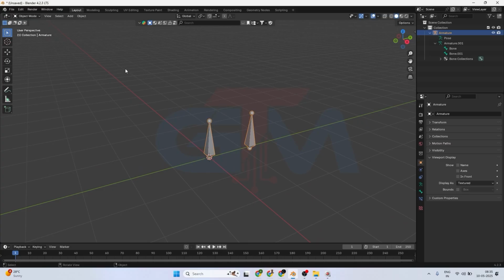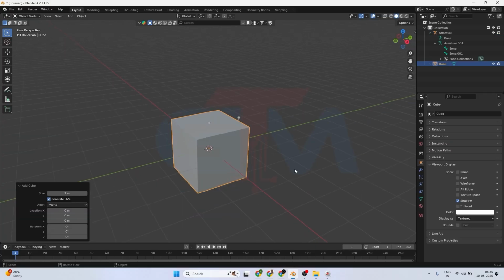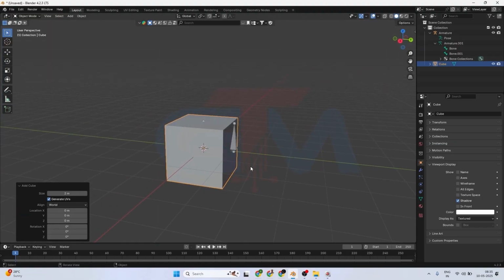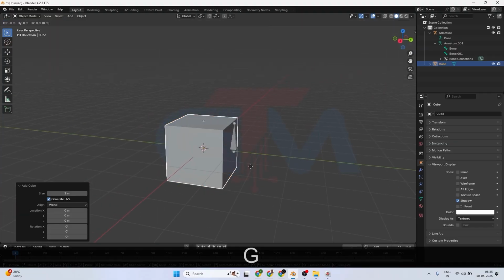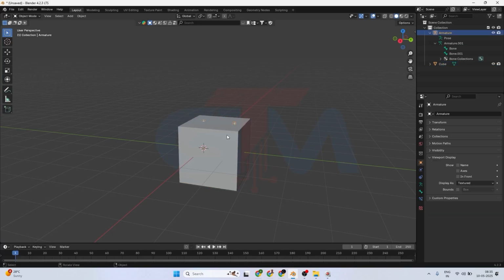What I will do, I will go back to object mode, press shift A, and add a mesh cube. Then grab it over the y axis a little bit. If I cover the bones like this, you can see the bones are not visible, right? So if I want to do something using this bone, it is not possible because I couldn't see the bone properly.